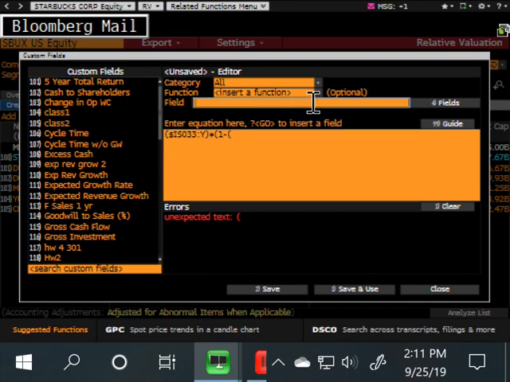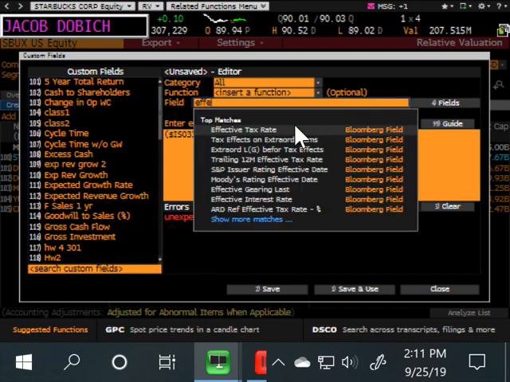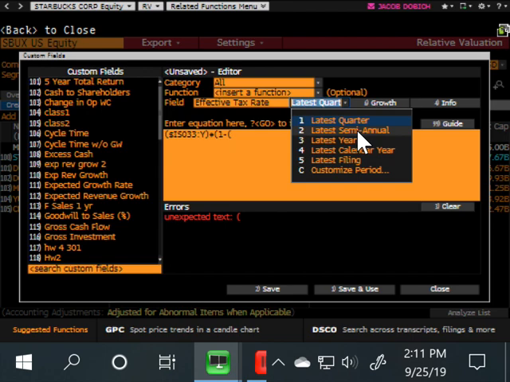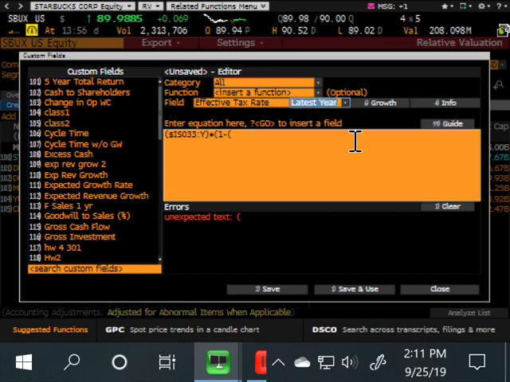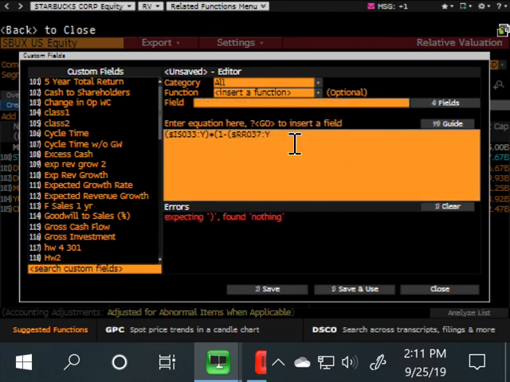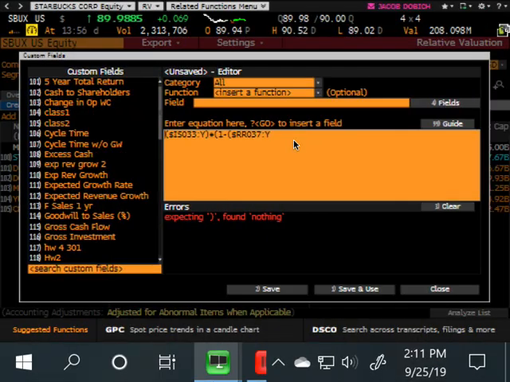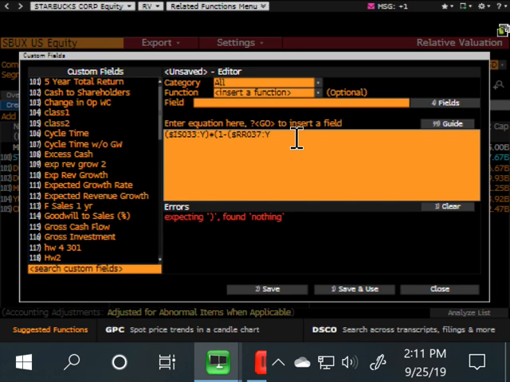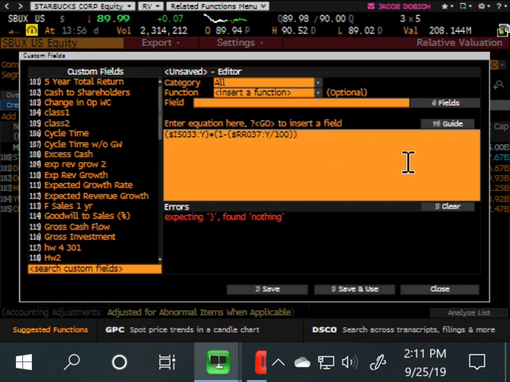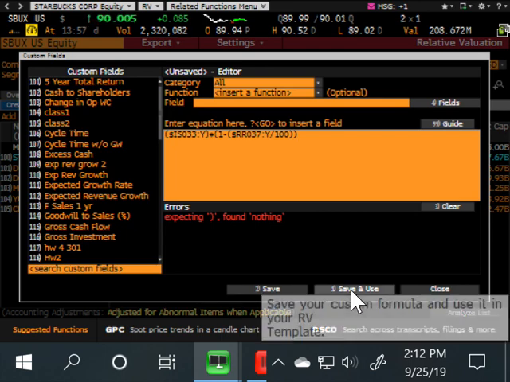So again, go back to field, effective tax rate. And again, as of the latest year, hit enter. Then I want to divide that by 100, right paren. When I'm ready, I can either save or I'll hit save and use.